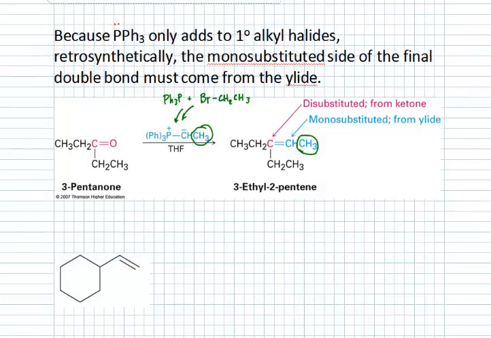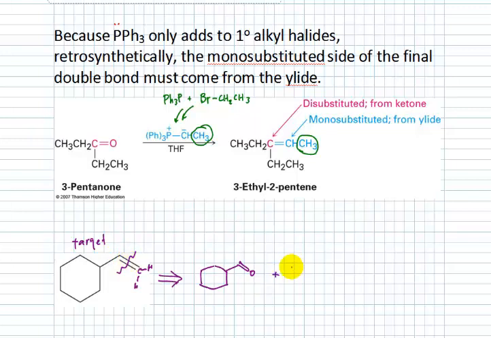Okay, so let's start with one that actually doesn't matter quite as much, but there is one way that'll work a little bit faster than another. So if this is our target, and we want to retrosynthetically decide how to make this compound, well, the last thing we'll be doing is making that C=C double bond via the Wittig reaction. Now, whatever side has fewer R groups on it is going to be the side that comes from the ylide, right? Here we actually have a monosubstituted and then a non-substituted side, right? We have a CH2 on that double bond. So the best way to do this one would be to have the carbonyl on the side with the R group.